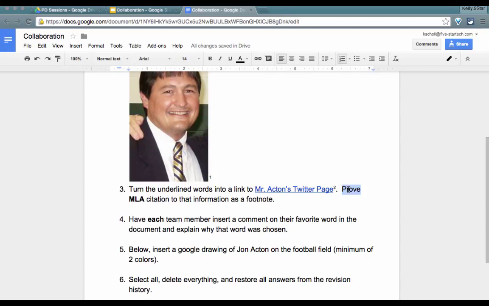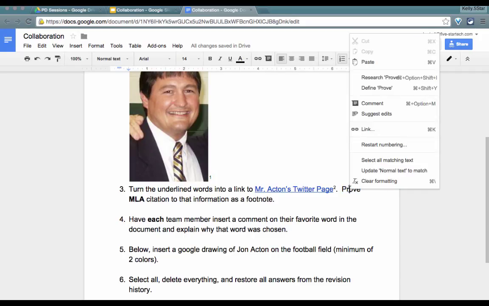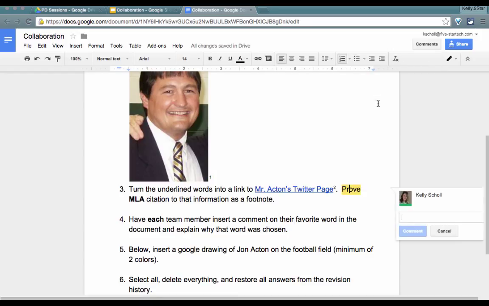Again, just as always, you can right-click to find the tools that are available at that time, or you can know where the tools are. We can hit the comments button here and choose add a comment at that point in time, or we can just right click on this word. You'll notice that when we add a comment, right here, when we right click, it is attached to a word or an area. If you highlight that whole sentence, it will actually add the comment to the whole sentence, but comments are pointed to very specific locations. So we have to make sure that our cursor is in the right place if we're going to add a comment.